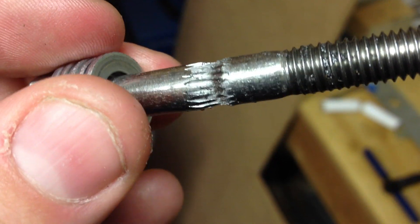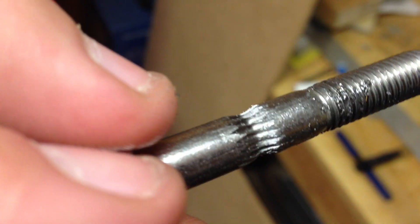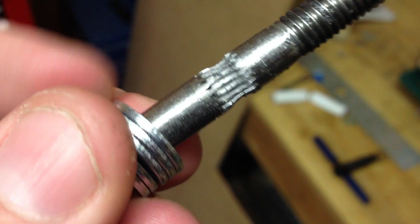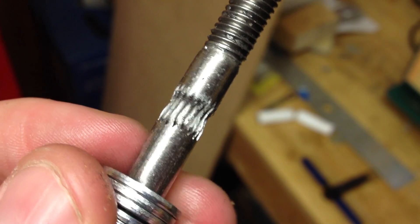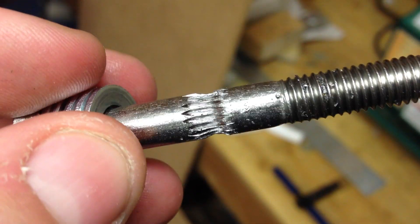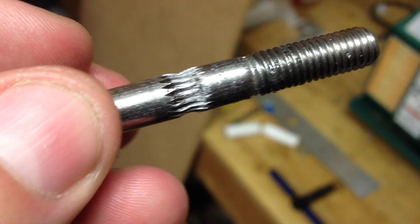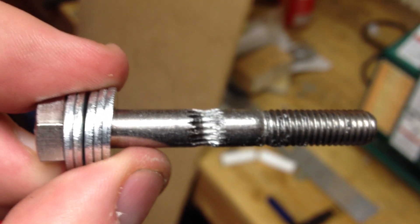That's the best hobbed bolt I've made yet. I'm proud of that. I went from 7.8 millimeter diameter to 5 millimeter diameter, or at least I tried — I haven't measured it yet but that looks good. Maybe it's not perfectly beautifully beveled, it's a little jagged, but who cares — that'll grip plastic.